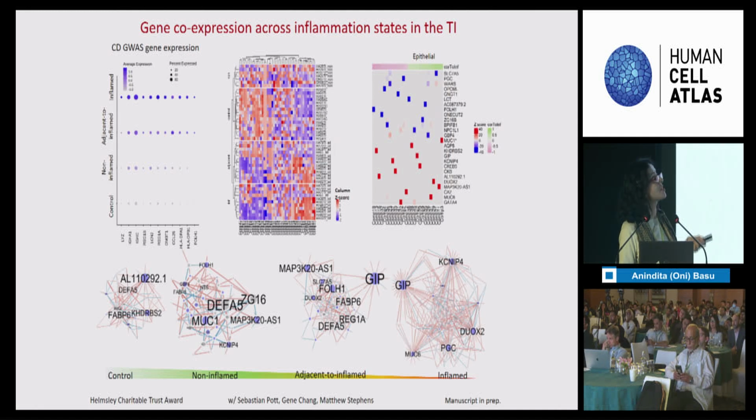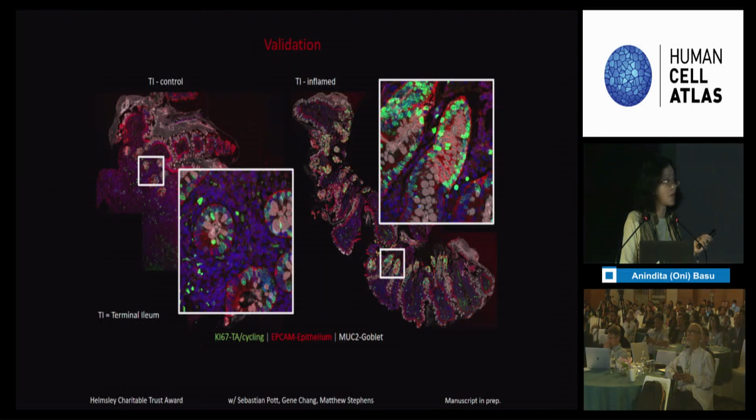These are genes identified from the co-expression network analysis, some of them like MOOC2, MOOC1, and another one I cannot see. These are overlapping with the GWAS genes, but most of them are unique. And again, as inflammation status goes up, the network gets larger, more connected, more complicated. Next comes the question of validation.